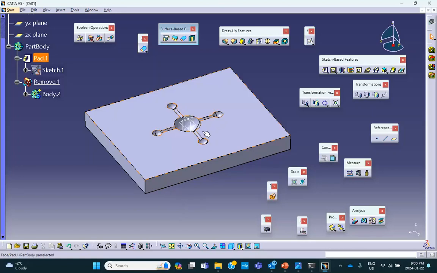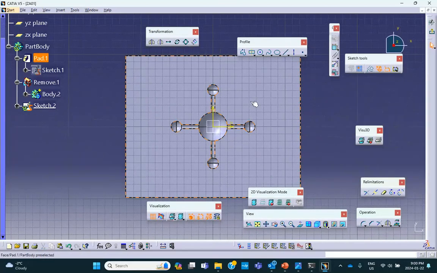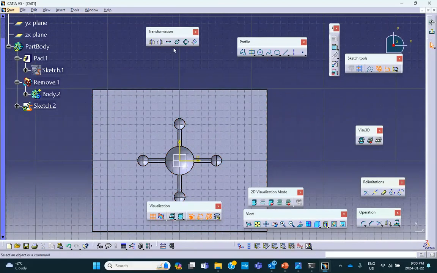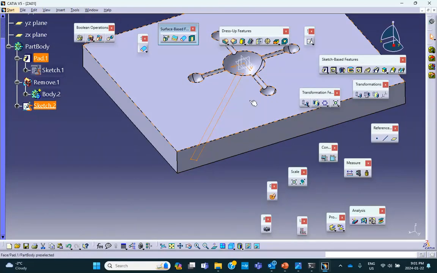By the way, if you want to make a gate here so that the plastic can be injected, for example, you can do the following. On that face, you draw, if you want to make a gate so that exit, and you make a pocket in here with a small depth.